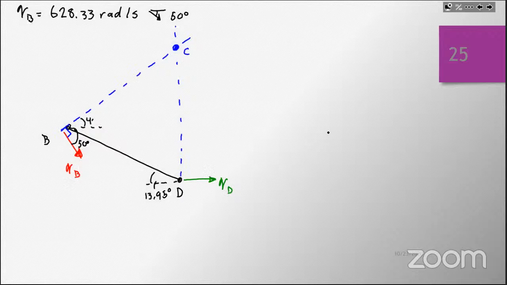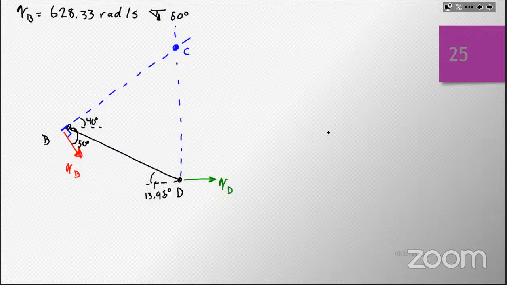I know that this angle has to be 40 degrees. There's two reasons why I know that. First of all, this line is perpendicular to my velocity vector, and I know the angle here from horizontal is 50 degrees, so the rest of it has to add up to 90. The second way that I know that is from the first time we did the problem, we calculated it already, and we know that it's 40 degrees, because if it's perpendicular to VB, then it has to be at the same angle that AB is, right?